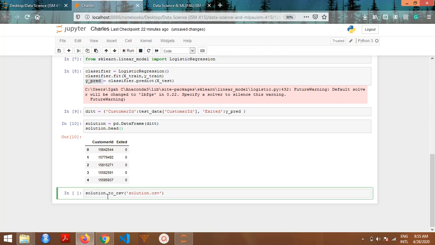solution.csv. Now something that is very important is we don't want this index saved in your system, so you simply say index equal to false. Okay, so you don't have this one. You are going to have an error if you have it and you upload it on Kaggle. So we simply say this our solution. Now we'll have to save it to CSV, calling it solution.csv, and we don't want this index, so you go ahead and execute this.